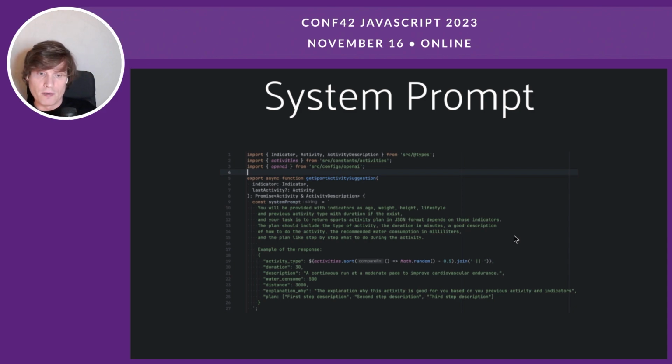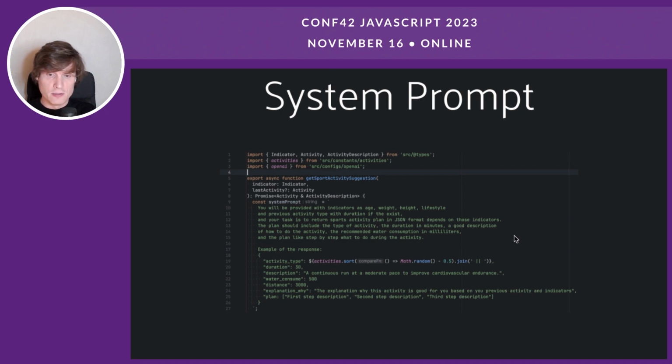Okay, so in my case, I provided a detailed explanation in my system prompt of what exactly we are expecting as a response from the AI. What kind of response it has to be, as you can see, I'm telling that I'm expecting to get a JSON, and I'm listing all of those items in the JSON, like how it has to look, okay? And as you can see, the activity type is actually a list, it's just an array of activities.